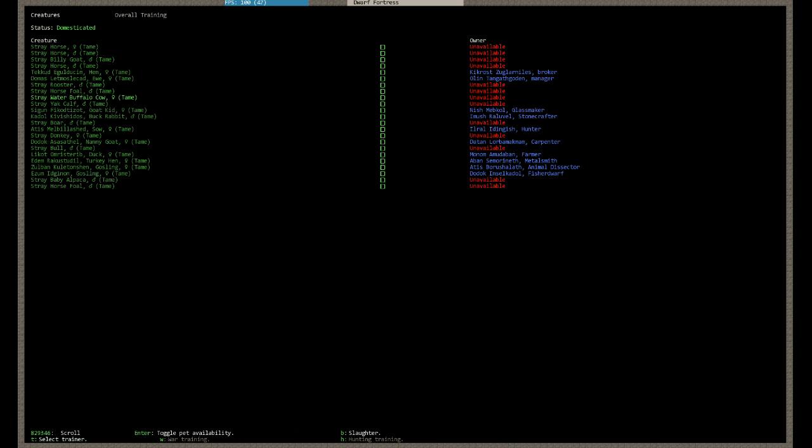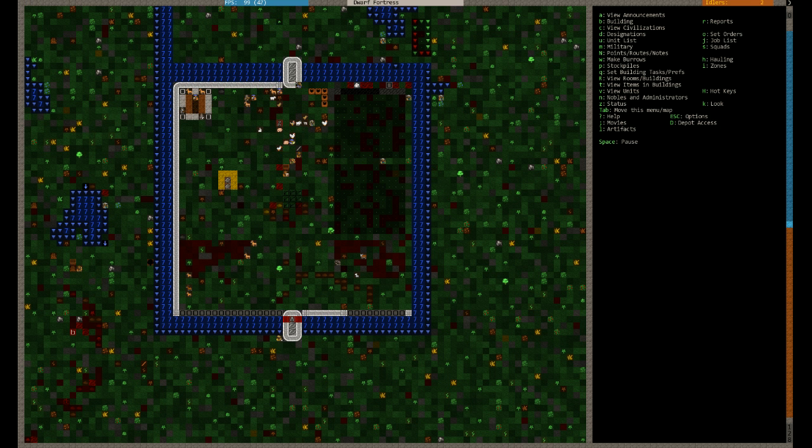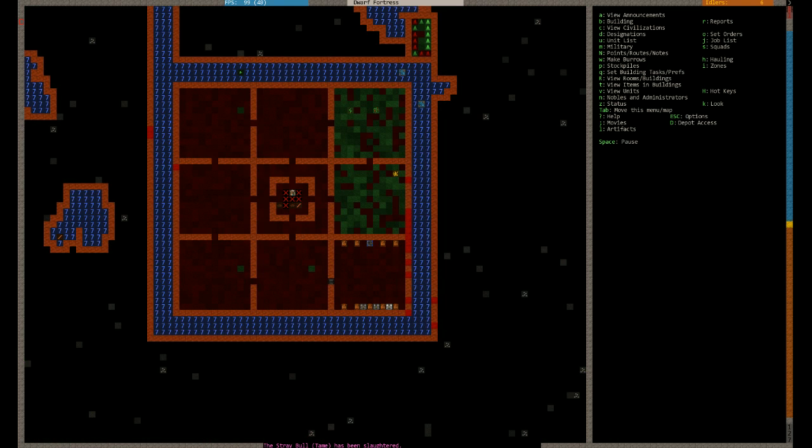Where's the bull? That there. Slaughter. Mainly the fact that the bulls eat too much. The horses I can kind of live with because I probably want to make use of them and ride them later on. That's a long way down the line, but it's always good to keep a stock of them. But the bull, he just eats too bloody much.